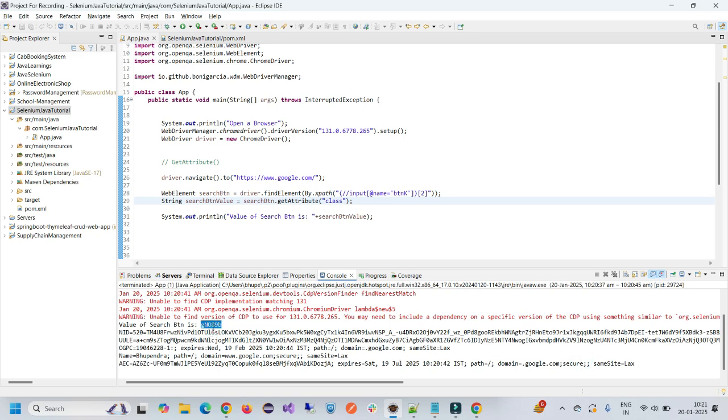We can use this in real-time scenarios. It can be an important interview question. You have seen how we can practically perform this, and you can easily answer this question now.